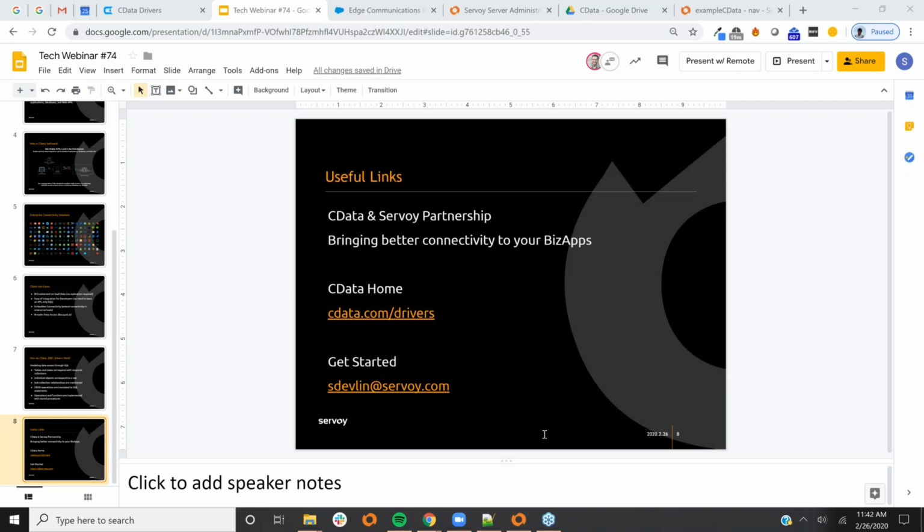Okay, another question about multi-tenant. So Jerod, you get a picture of the landscape of customers we have. A lot of them do have multi-tenant applications. They have hybrid SaaS and on-premise stuff. Yeah, I think there are some technical implementation challenges there. I don't think it really relates necessarily to the driver itself, more about how Servoy uses it. But I think that we can come up with a model that works for multi-tenancy, in the same way that we have multi-tenant applications that need to use different database connections per tenant for things like multi-tenant Oracle. So I think that should be doable.